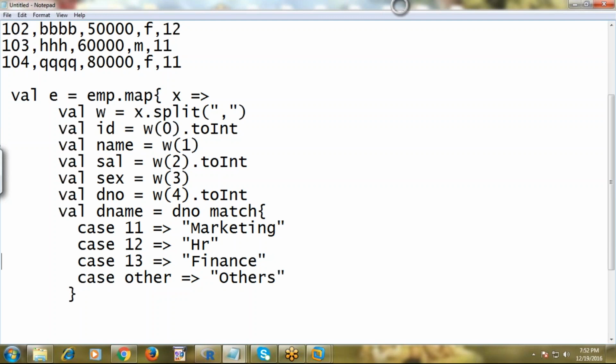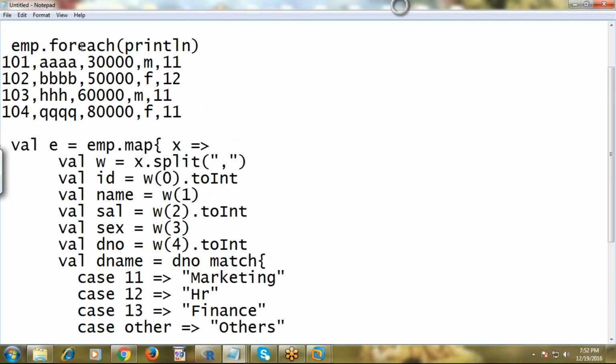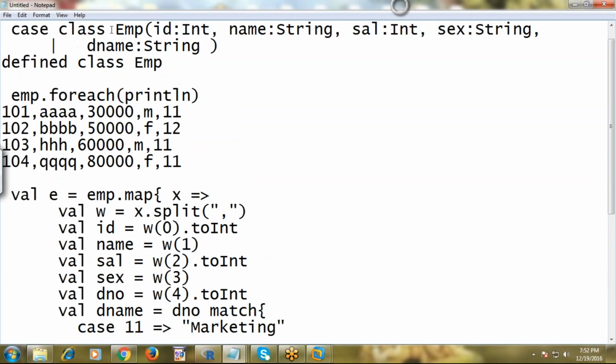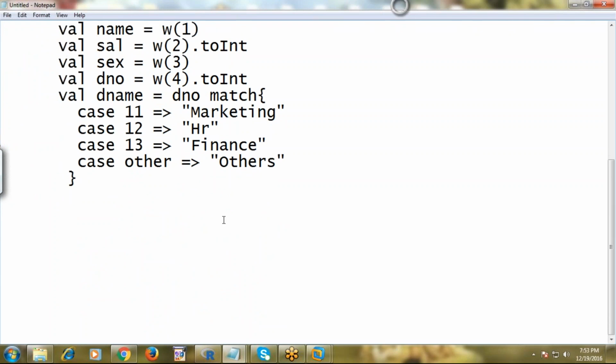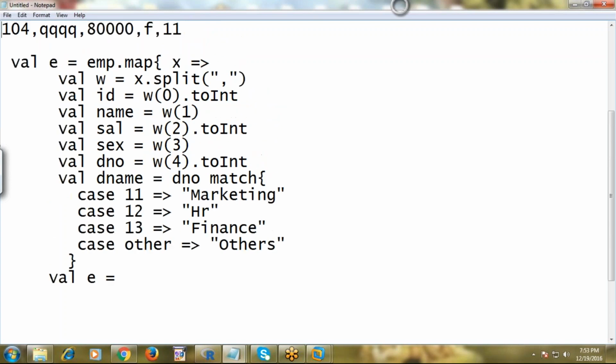Now finally, the dname return type will be String only, because each case is returning a string value. Okay, now you need to create your EMP object. So that's why we are taking one more expression here. val e is equal to, but already I think this name is e.